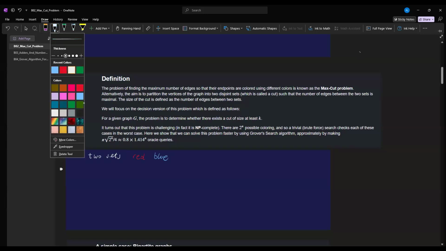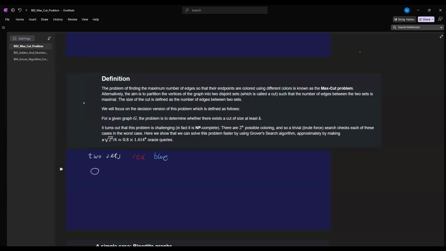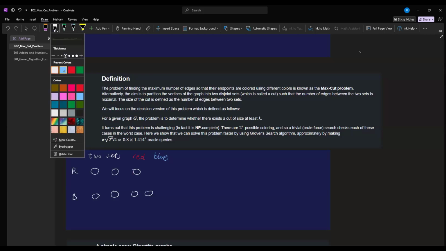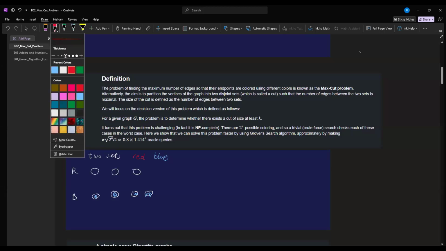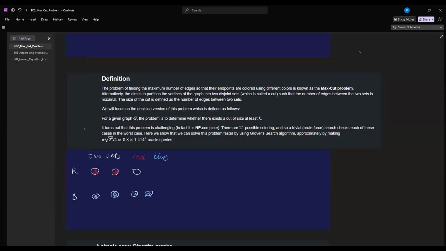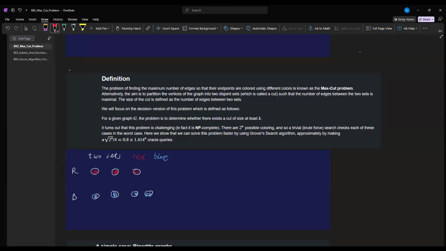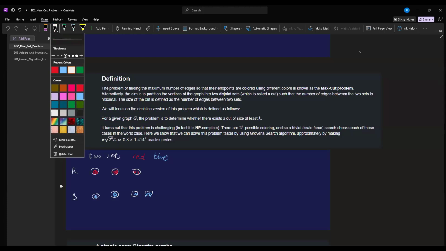And we have some graphs. So I will mark it as red and blue here. All these vertices will be blue, and all these ones will be red. And here, we'll have some edges in between them.